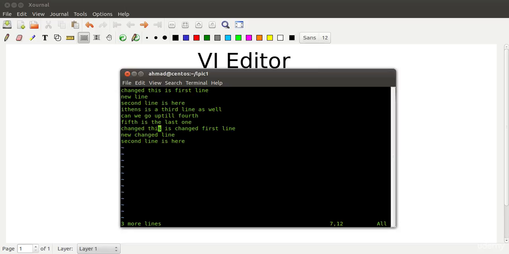We can yank more than one word or more than one letter as well. So if I come on to, let's say, can, and I press escape, and then I type in yank 3 words. So I have copied can we go, and now let's try to paste this can we go maybe over here, or maybe over here. So I press P, and we see that the words can we go have indeed been copied.